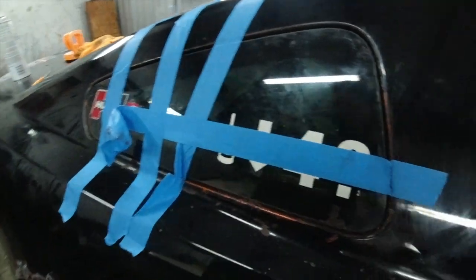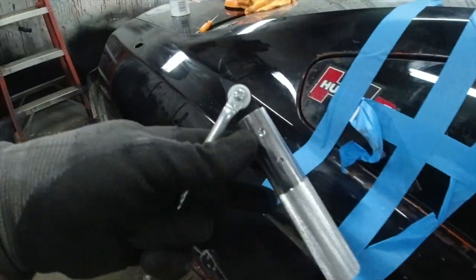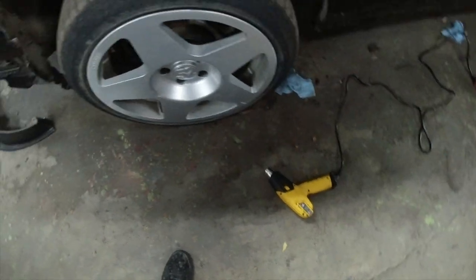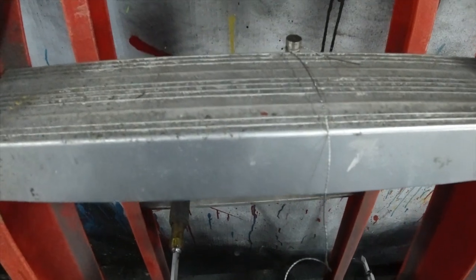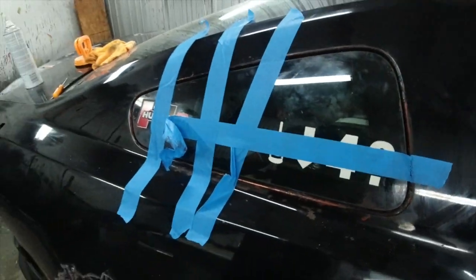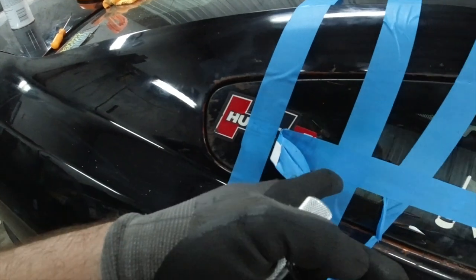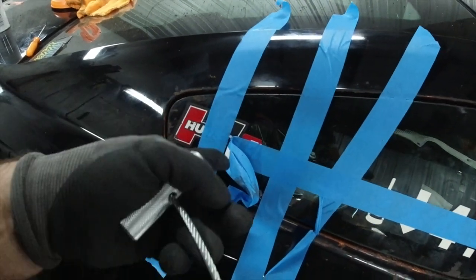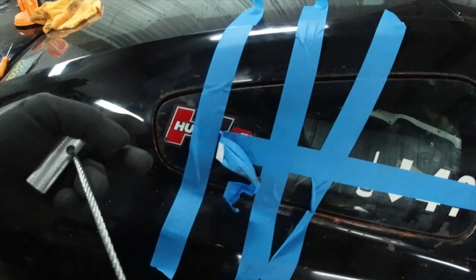Quarter window is about ready to come out. I didn't film much of it because I was getting pretty frustrated. I used this thing from Harbor Freight and that thing from Home Depot because Harbor Freight was sold out of heat guns, and also the metal string setup from Harbor Freight. This actually cut through the last bit. I was so frustrated with this that I didn't even want to do the other side, but we're getting the string through from the back side. Actually wound up being a lot easier once I got a little bit of heat on it and then just kind of worked my way through. I'm sure it ruined the paint in the corners, but we're painting the car, so it's fine.